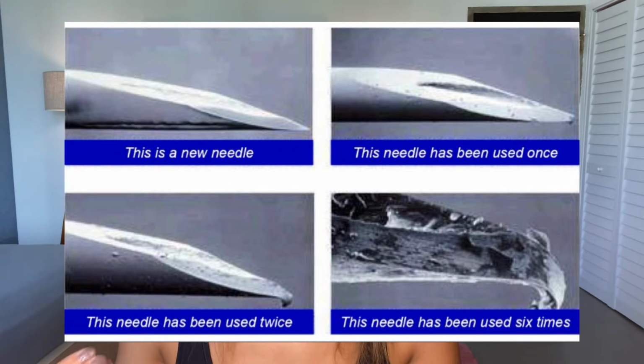And the last tip of the day is to change out your needle or your syringe frequently. I know that not everyone changes out their pen needle or the syringe every time they do an injection, even though it is recommended. But if you start to feel pain, for example, from your injections, it might be because that needle is becoming dull. So change out your needles more frequently. This will also reduce the risk of infections, and it might increase your overall injection comfort. And that is all I have to say about insulin injections.